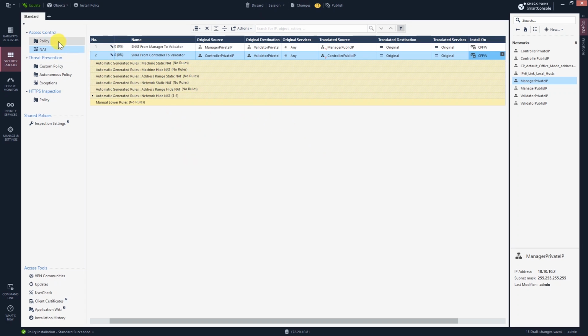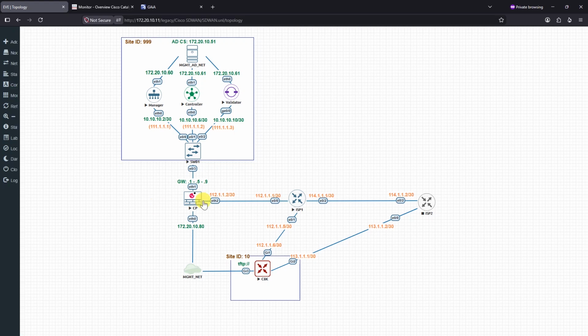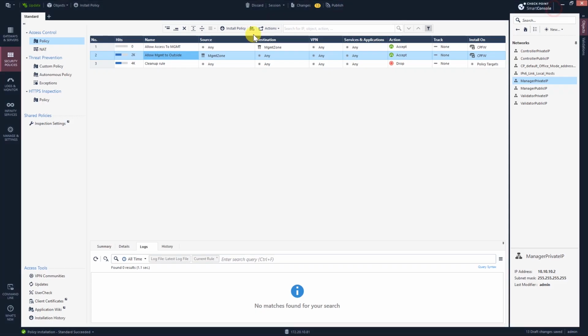Okay, so now I need to go to the policy to allow the traffic from manager and controller to validator. When the firewall receives the traffic, it will check the NAT and apply the NAT to this traffic.